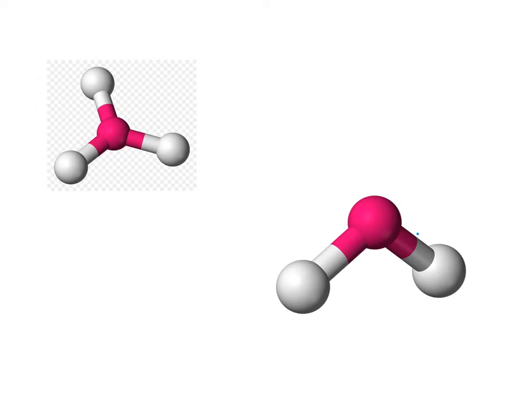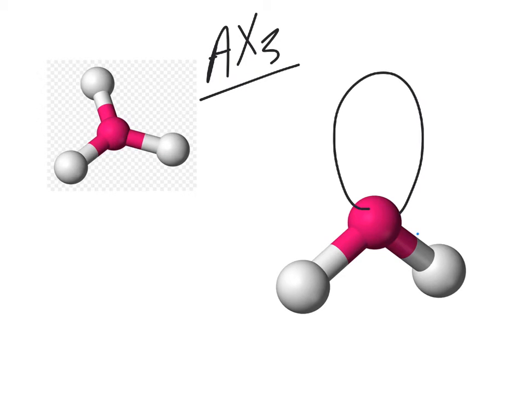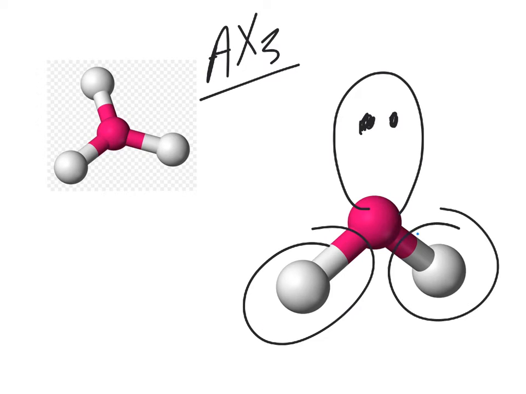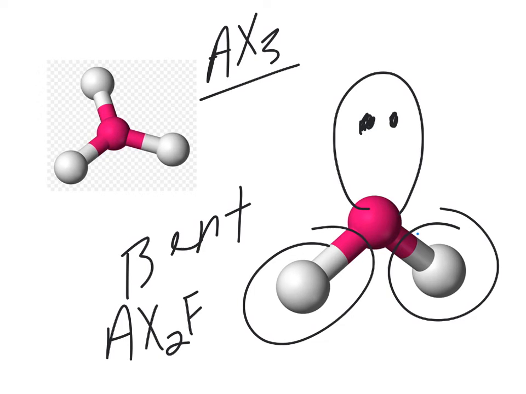In this example, here is our trigonal planar. This is our major category right here of AX3, no E's because there are no unpaired electrons. But here we have a set of unpaired electrons which we can't see right here and here. So therefore it makes a trigonal planar shape, but because the molecules are just here and here, we say its molecular shape here is bent. And if it's bent, it's going to have an AX2E1 because of that set of unpaired electrons right at the top, kind of pushing down those 2 molecules on the bottom.